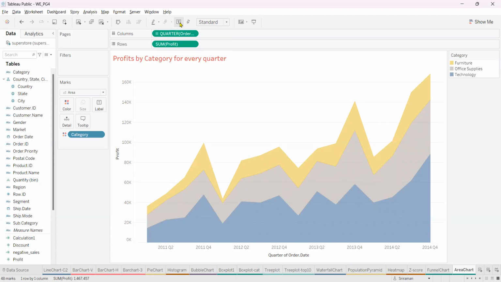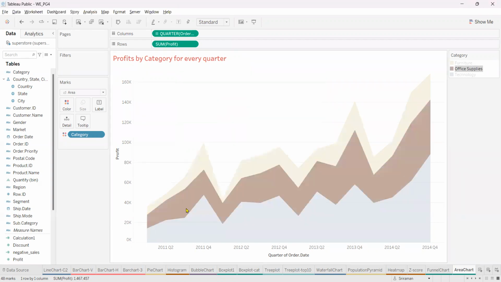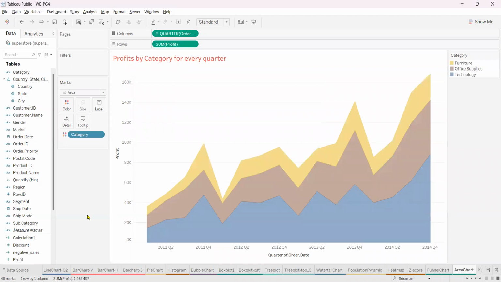How do you change color for, let's say, office supplies? I want to make it brown. Double click on office supplies. Okay, then replace that color and click OK. Okay.